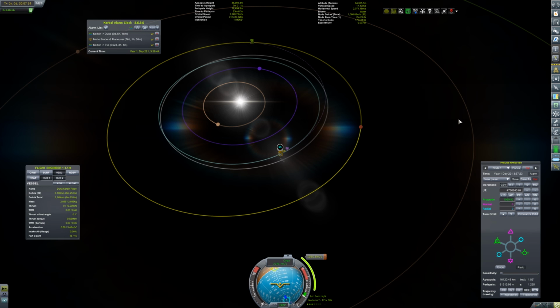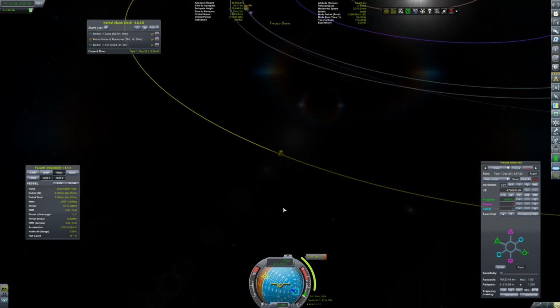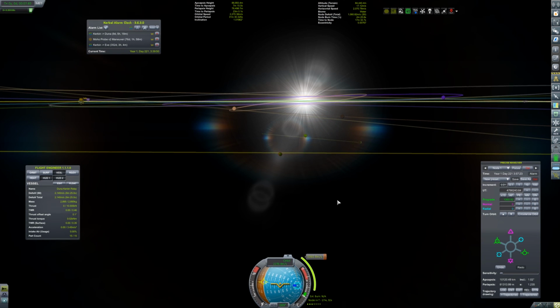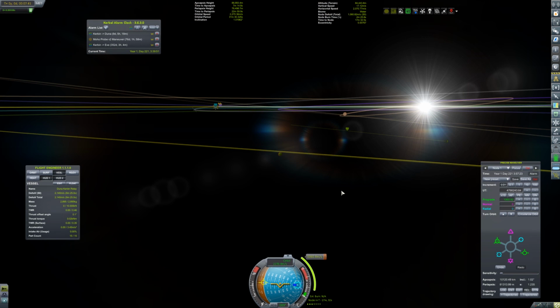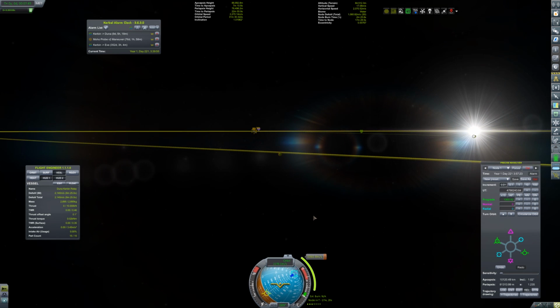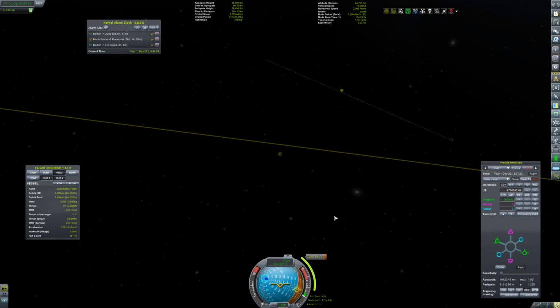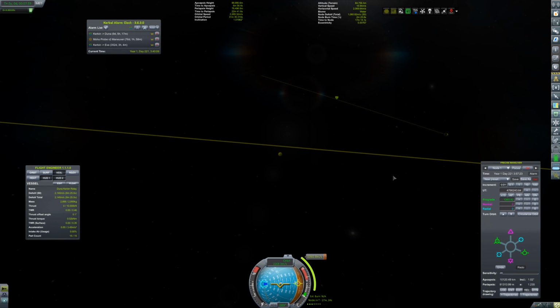Okay, so pretty far away. Let's focus on Duna. And you can see the orbit is here. Pretty far away. But we're coming in at a slight angle, which is not advised. It'll take 217 days to get there. That seems long. That seems like a really long time. I thought it was a faster journey than that before. I just can't remember things.